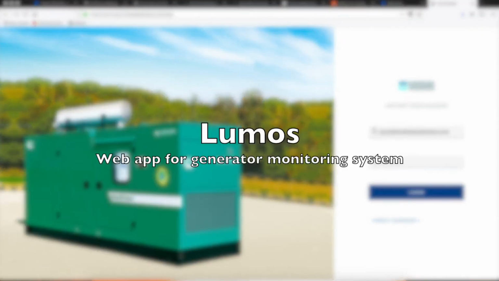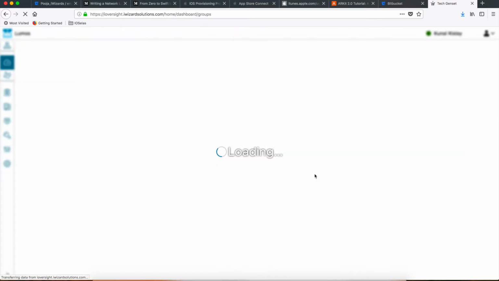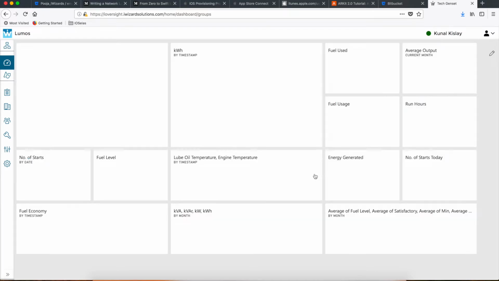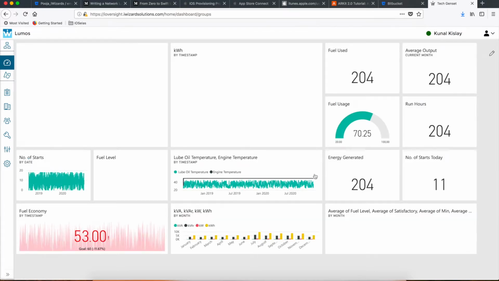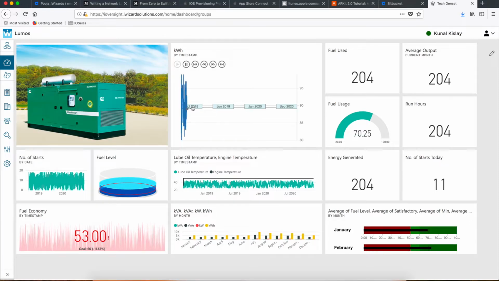The device you just saw communicates information to IoT Hub, which is in turn stored and fed to the web application. The web application has a Power BI dashboard embedded in it, which is fed with the data in real time. I can look at the dashboard and monitor my key KPIs and parameters. Some of the historical information, some of the current data that's captured here that can tell me the health of my asset, as well as some of the critical parameters like the fuel level that will help me understand when the genset needs to be refueled.